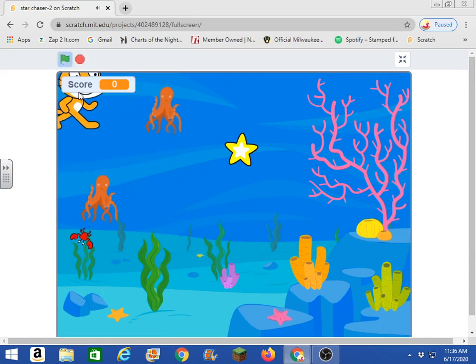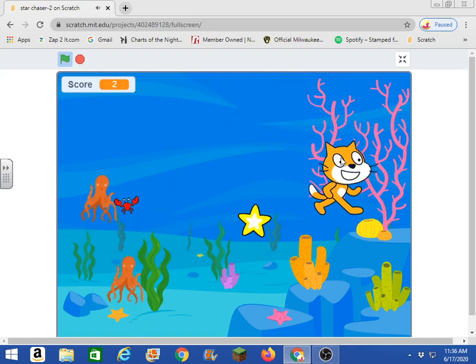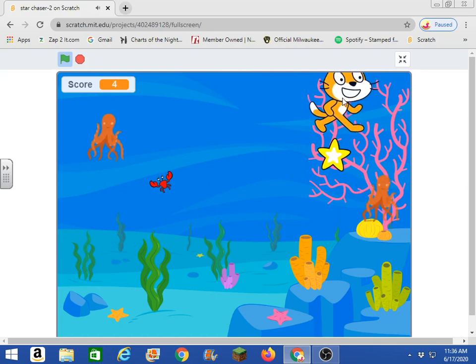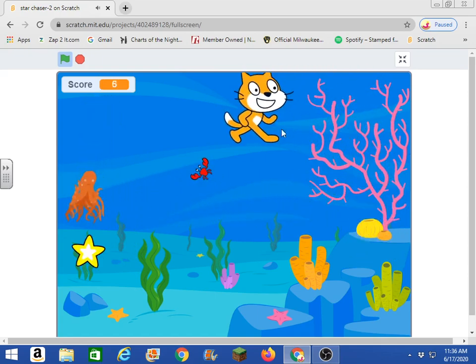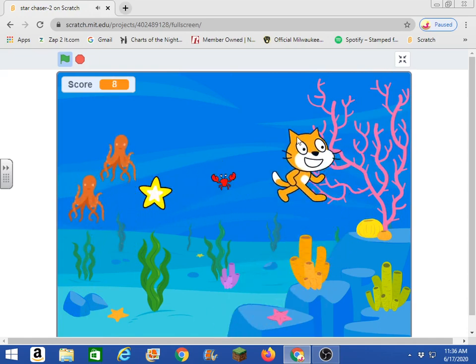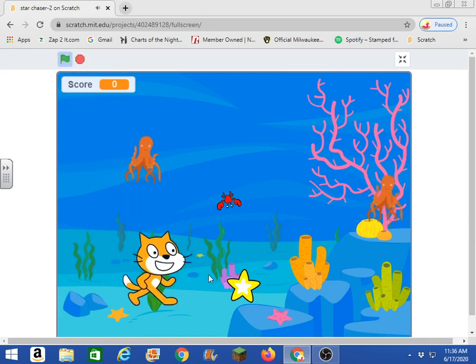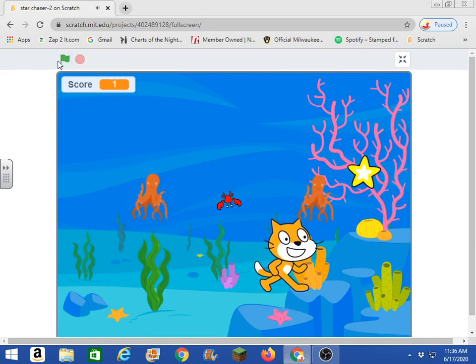I'm kind of trapped here. I'm going to give these octopi a chance to move away a little bit. And here comes the crab coming for me. But he's only going 1 step at a time. See, he's kind of slow. He's easy to trick this way. And the crab, you can see he's kind of flopping around, and you can mess with the crab a little bit, make him move, which is kind of humorous.